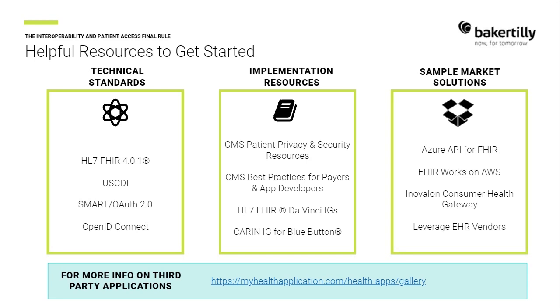So, know your options. There are options out there, and we are happy to answer any questions that folks may have on this page as well. And then just one more helpful resource for this audience. There is the My Health application, which is being managed by the Carin Alliance, that lists health applications that have digitally connected to providers, hospitals, and health plans around the United States. So there's a lot of good information on this website that you see on the slide that can help you learn more.